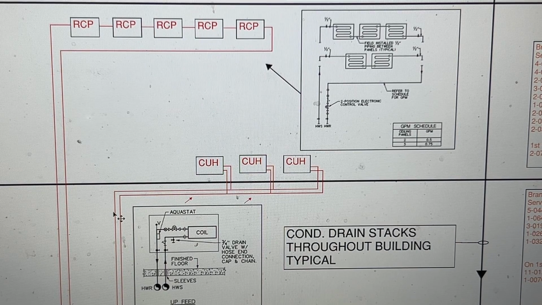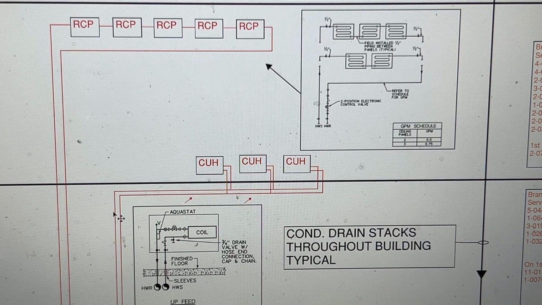So this is the smallest of the three. There's 5 radiant ceiling panels on this system and 3 cabinet unit heaters. The radiant ceiling panels are in a conference room area that has a lot of glass windows, so they are there to help with the heat loss at the windows.